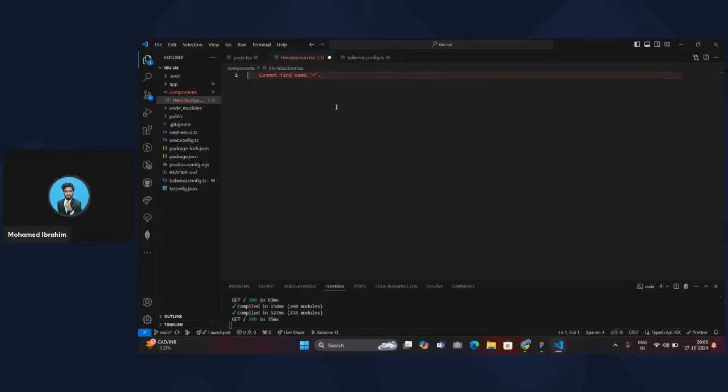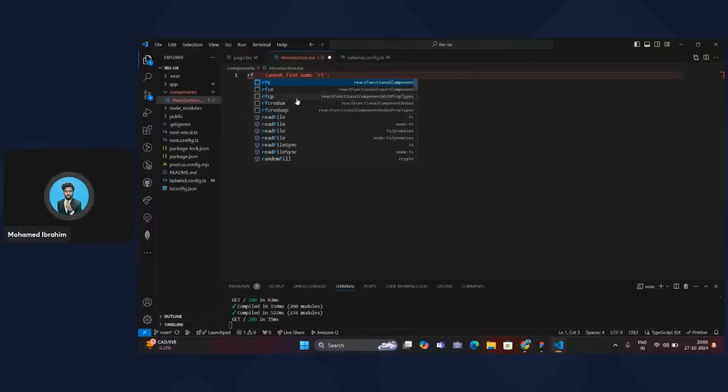So these are native components. What I need to do is use the snippet, RFC, RFCE or RFCP, whatever it may be. RFC is React functional component, RFCP is with props.